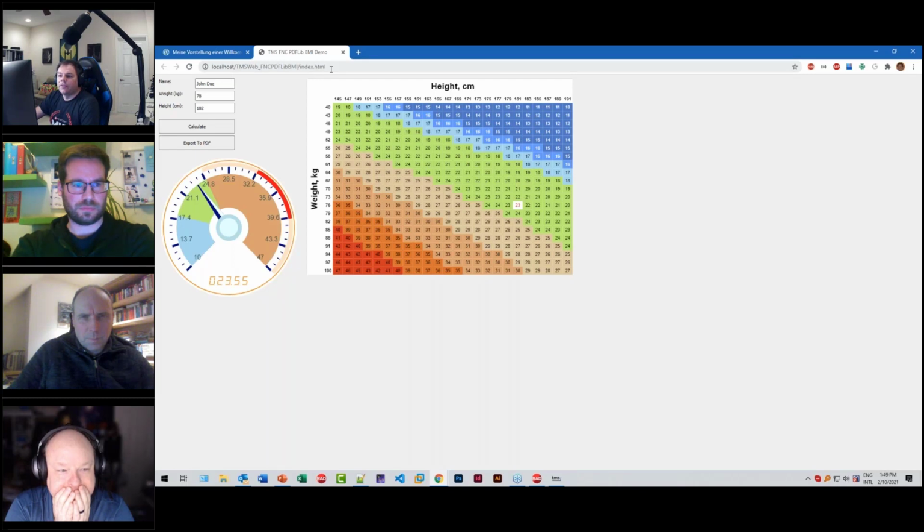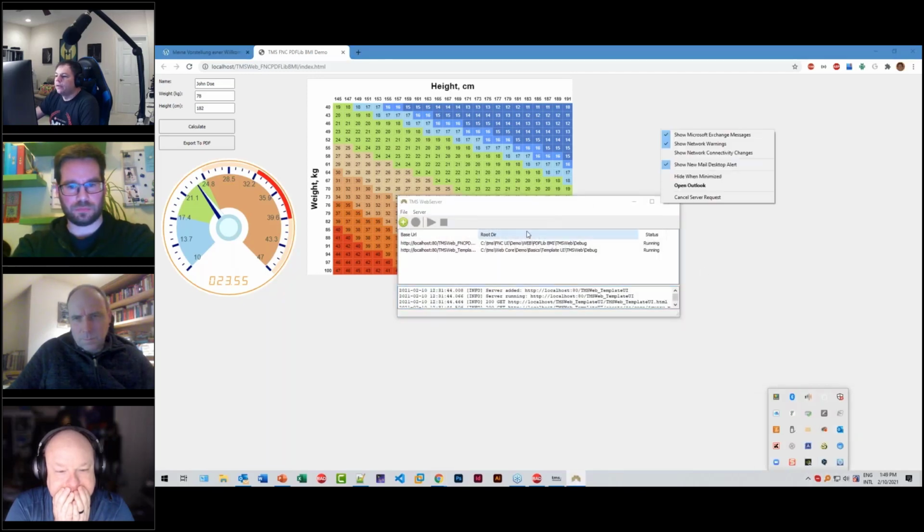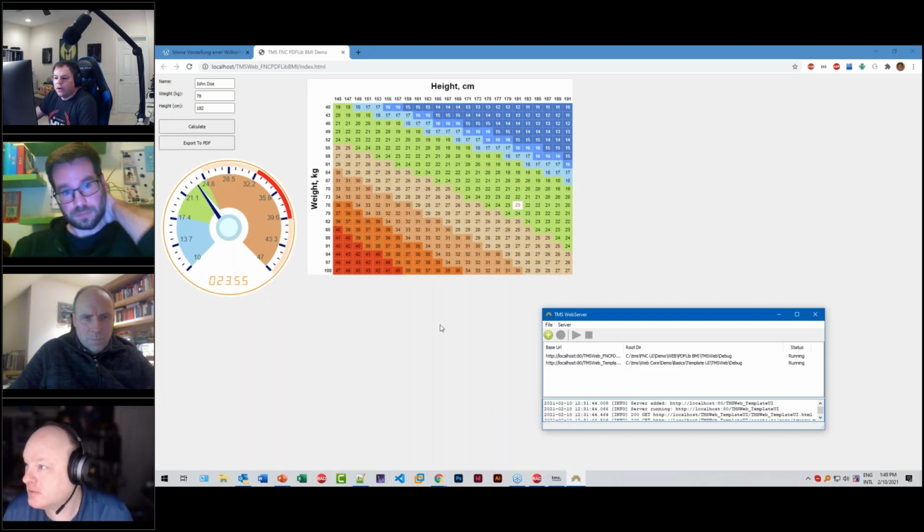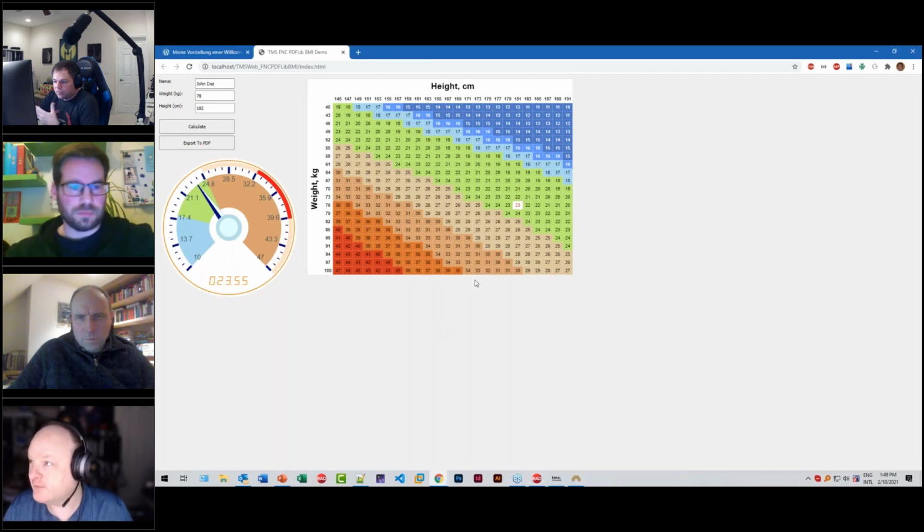You see here, this is the development server that is being provided by TMS if you compile a web application with TMS WEB Core. You see that right here. This is something that happens automatically because TMS WEB Core is integrated into the Delphi IDE or RAD Studio IDE. So you can run your applications, you can debug your applications right out of the IDE. So it is an experience that is supported just as well as desktop development.